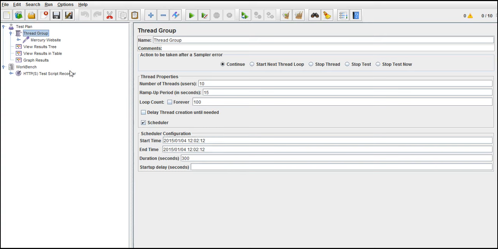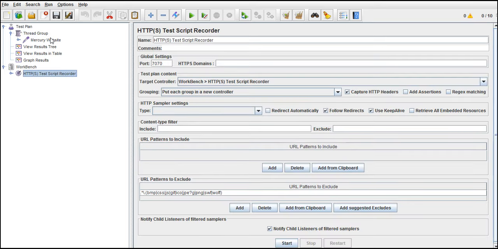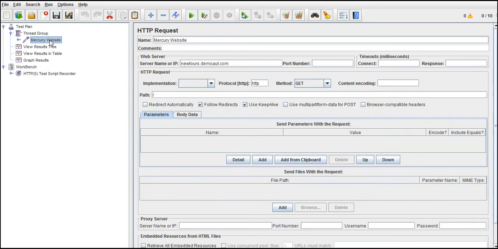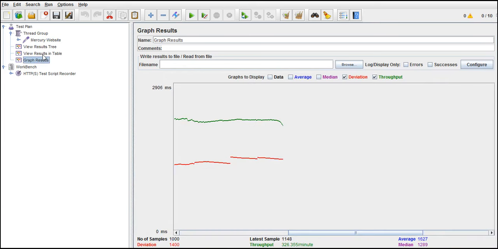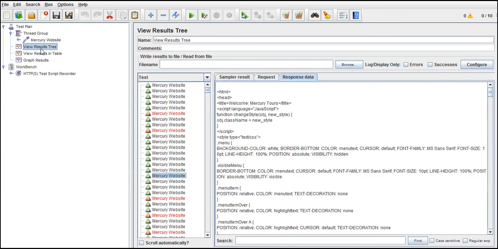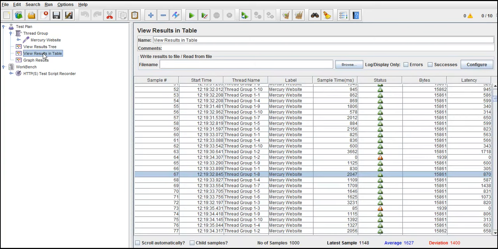Then you place the recording steps into your thread group so that the script will run. Before running, you also put in listeners to validate your output, see how much performance it has, and monitor it. Cool. Our first basic JMeter script is ready. We have successfully recorded it, run it, and analyzed the results.